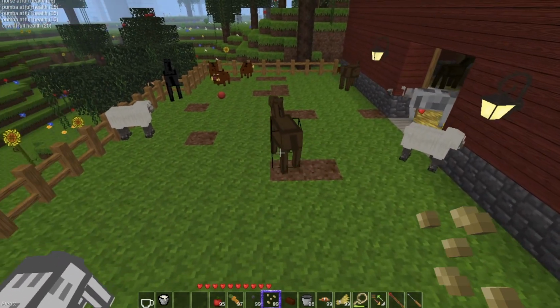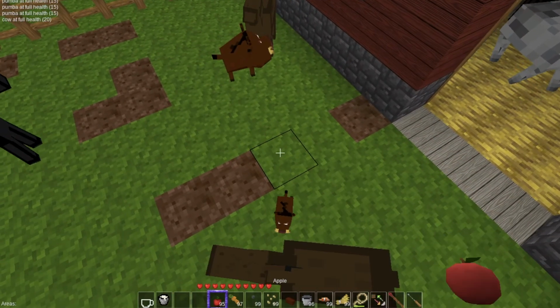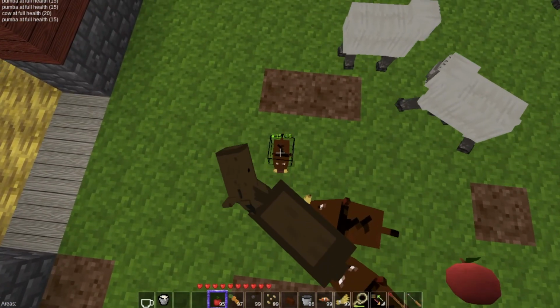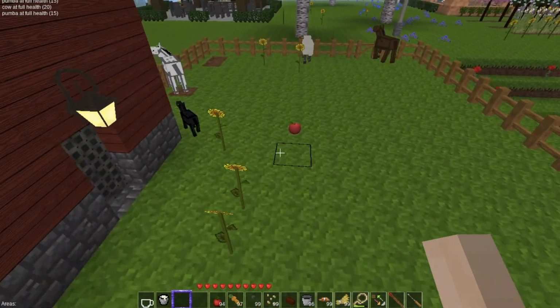So the chickens get the wheat seed. There's a baby. There it is. It's the baby warthog. Usually they're in need. Okay, he's got enough nutrients now. Let's pick up our apples.